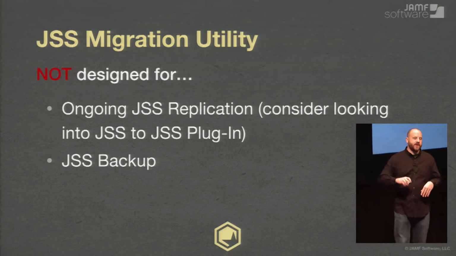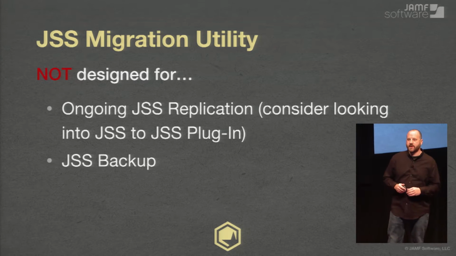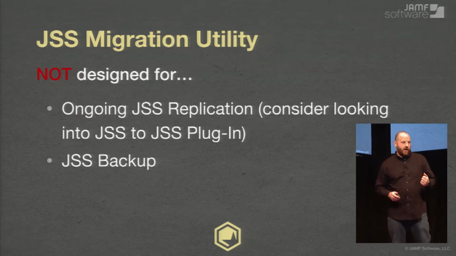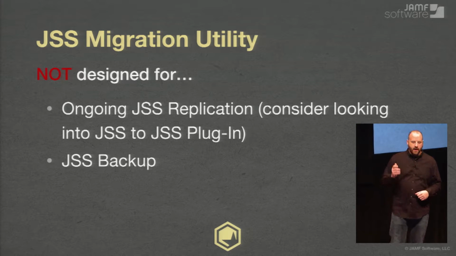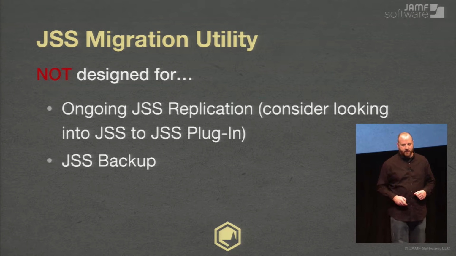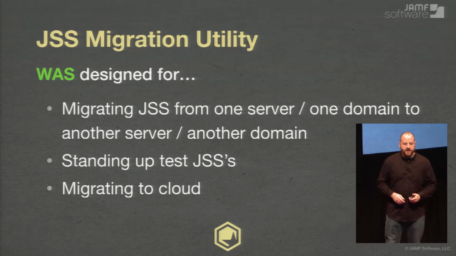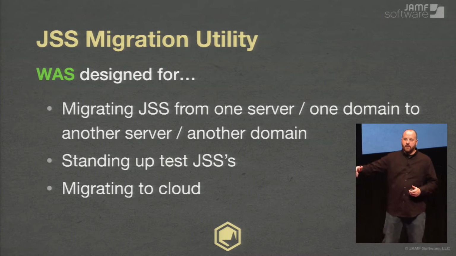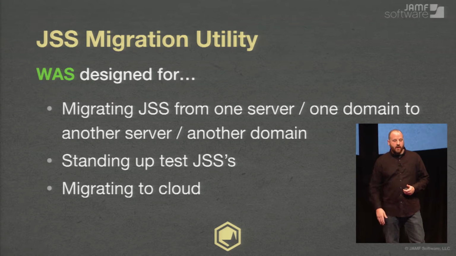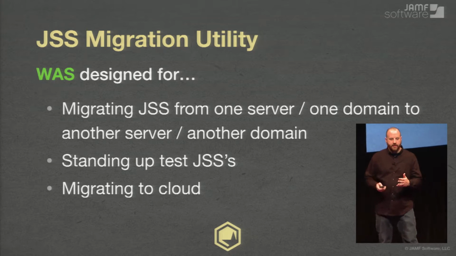So first of all, JSS migration utility, what it is not designed to do, I want to make this clear, it is not a replacement for the JSS to JSS plugin that Jamf offers. If you need ongoing replication, check that out. And it's definitely not a replacement for your JSS backups. You have to keep doing them however you're doing them now. What it is designed for is migrating one JSS to another, possibly from one domain to another, spinning up test environments of your production environment. I've even used it to migrate to the cloud, to test our production environment in the cloud.